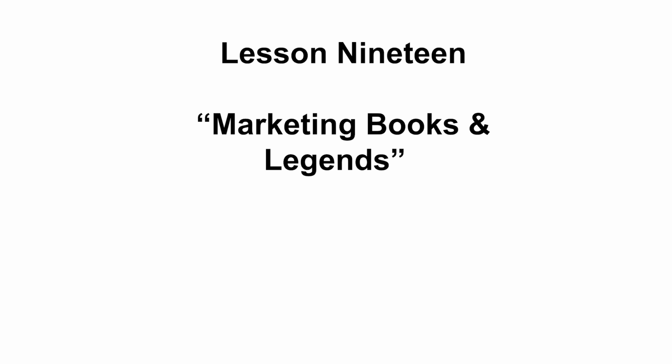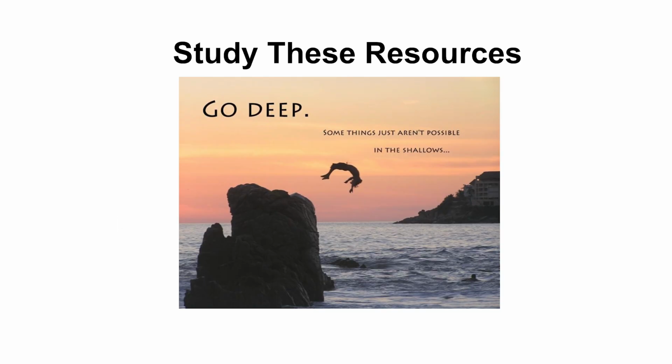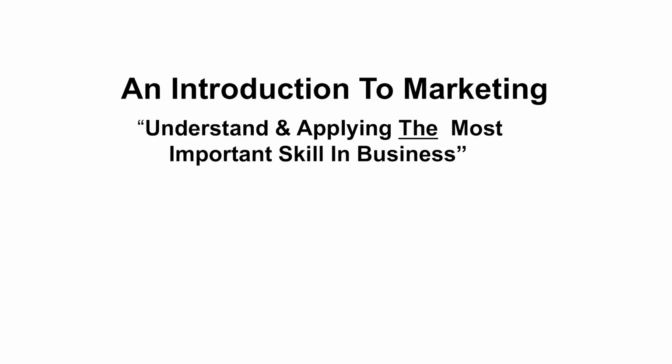Lesson 19 was for those of you who really wanted to go deep with learning marketing, and also have an opportunity to not be pulled from pillar to post with all these options we see online. We highlighted what I call the Magnificent Seven, and best of all, every single one of these resources was free. But if you study these and go deep, this really will get you onto a different level. So that was an introduction to marketing, where we got you to understand and apply the most important skills in business.